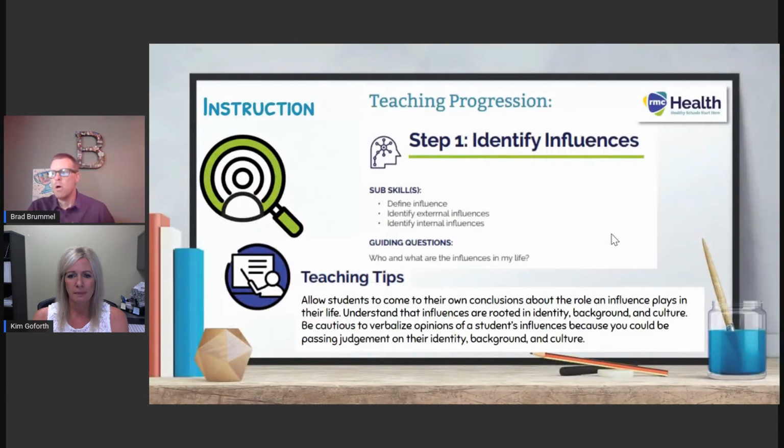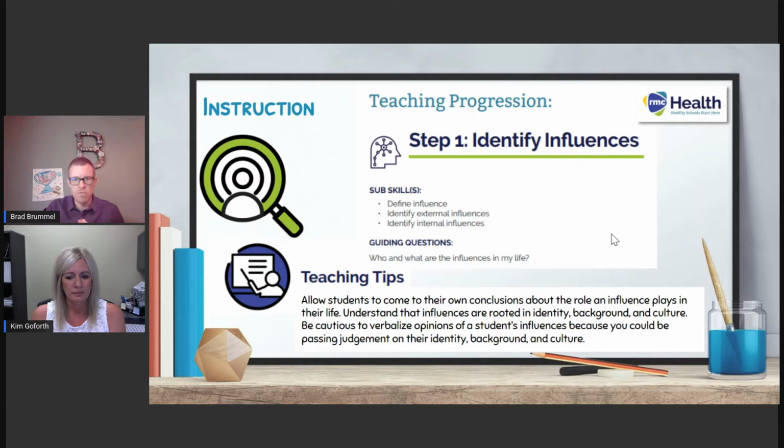And so the subskills that I'm going to be teaching is, number 1, I want them to be able to define what an influence is. In my example, I'm going to define it as a whole group, whole class, short instruction. Then I'm going to show them a video where they see different examples of influences, and they're going to be using a note catcher to write down the influences and then try to differentiate between whether that was an internal influence or an external influence.